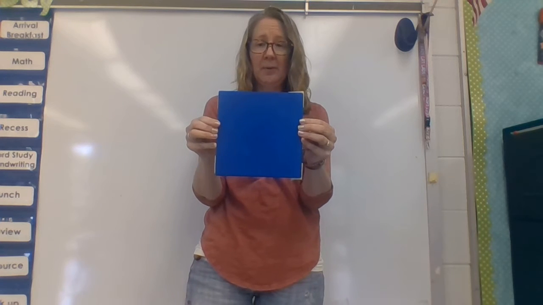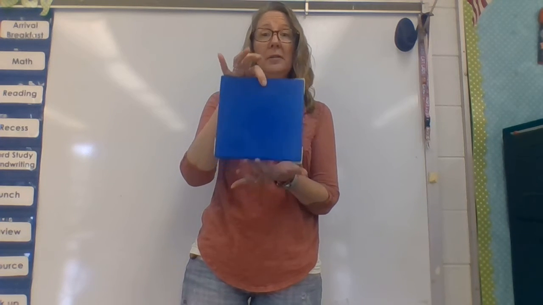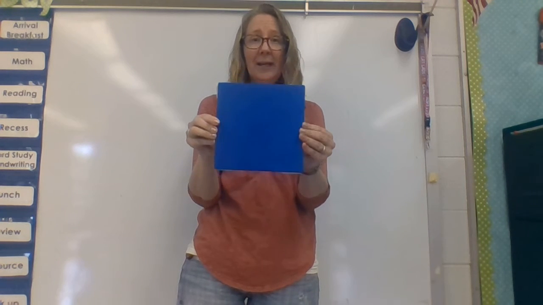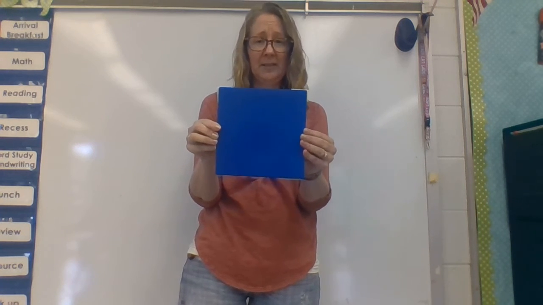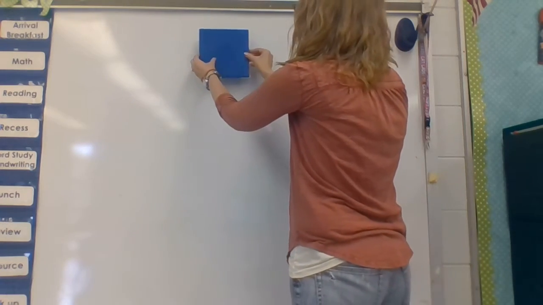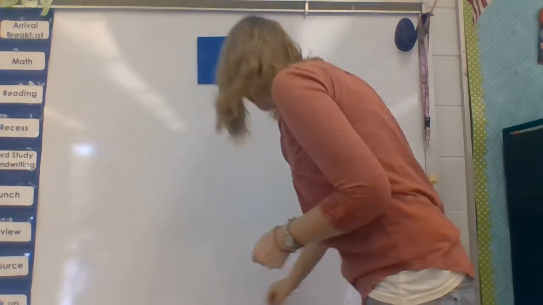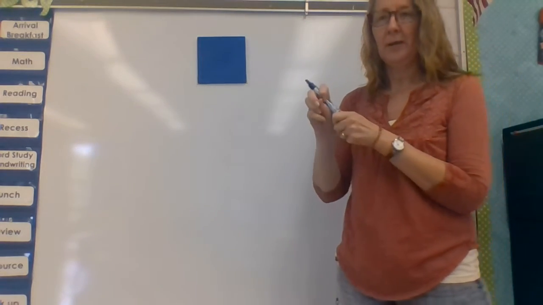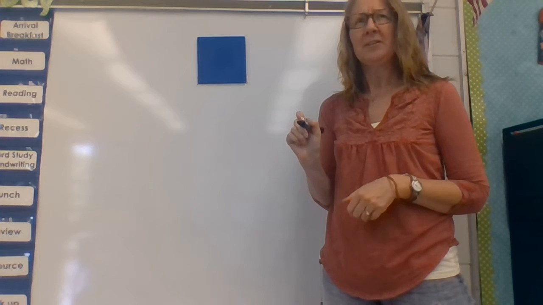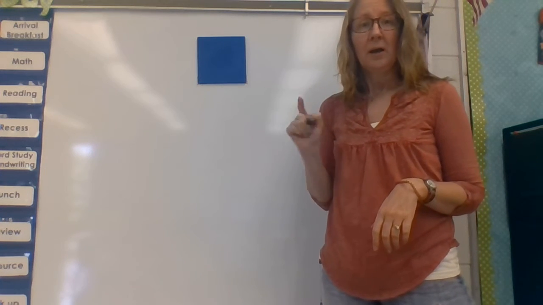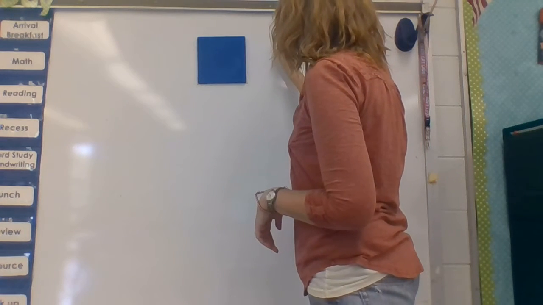So a square is a special kind of shape that has four corners and it has four sides that are all the same length. That means no matter which side you look at, it's the same size as the other side. I'm gonna put that right here. And I'm gonna write the word square. Square. Wonder what that starts with. S. It starts with S.